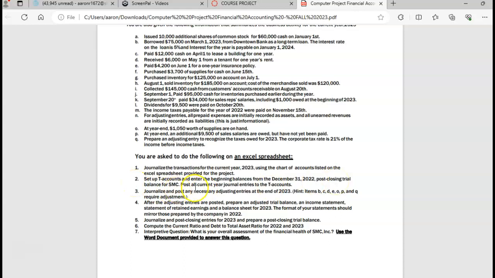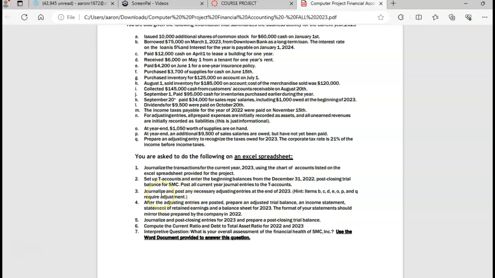So you're going to post all the current year's journal entries in the T accounts as well. To be clear, you're going to first put in the beginning balances into those T accounts, and next you're going to post the current year's journal entries into the appropriate T accounts.